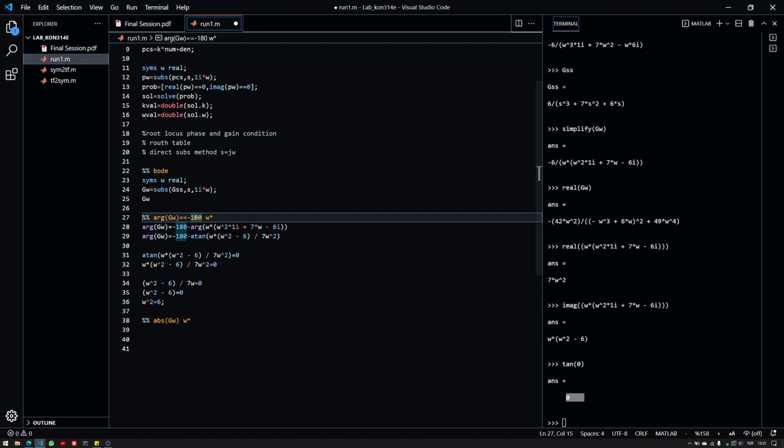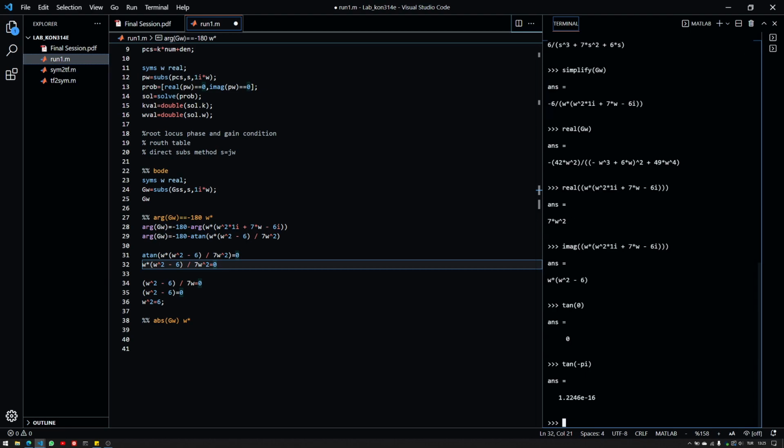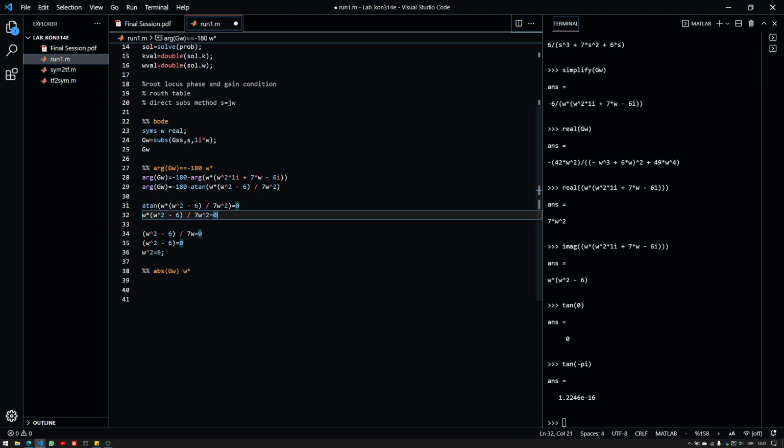Now in this case, you would see that arctan should be, I guess, minus 180 degrees, and using minus pi gives us again 0, then this should be again equal to 0 here. Yeah, but here we cannot conclude that omega is equal to 0 exactly because of this here, because of the cancellation. We cannot really say that omega is equal to 0. Yeah, so far so good.